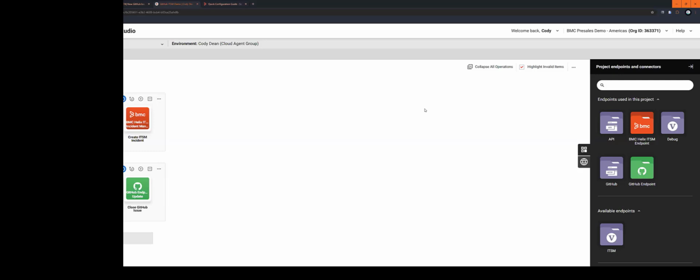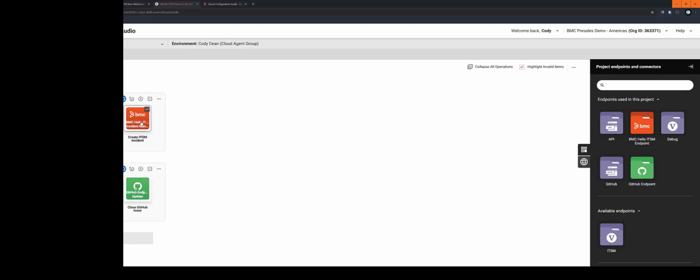So this integration here is what is supporting that GitHub integration that we just looked at. As you can see, it's 6 components, and 2 of these are transforms. That's saying, hey, this data goes from here to here. So really 4 different modules are supporting this 2-way integration to GitHub.